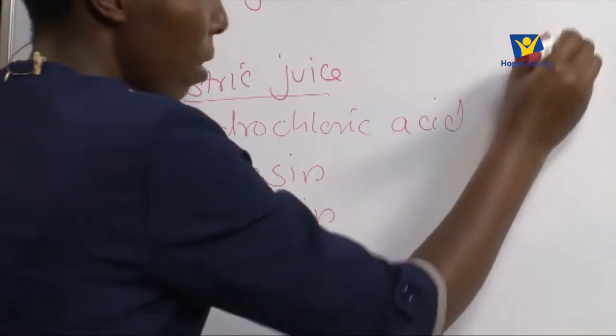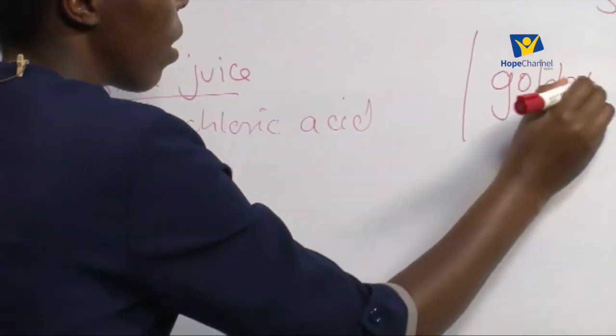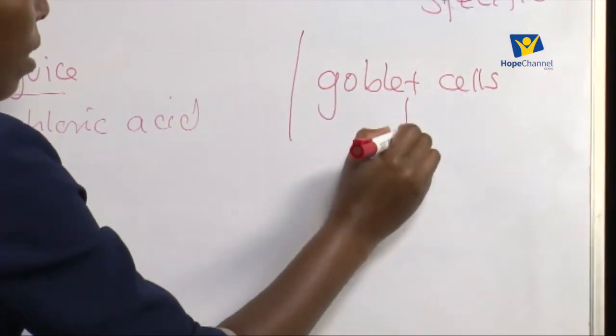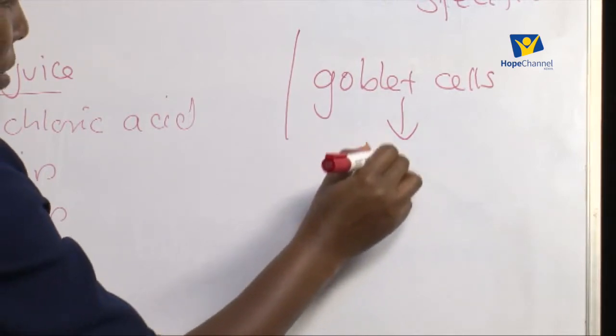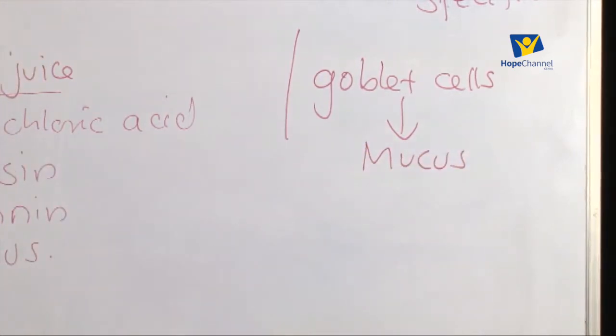Now, there is something unique that I want to mention about mucus. In the digestive system, in the alimentary canal, starting from the mouth all the way, we need mucus. That is why the lining of the digestive tract has some cells known as goblet cells. These cells are the ones that secrete mucus. And of course, we are going to learn why we should have mucus along the digestive system. It is very important. Now, let's discuss the components of the gastric juice.